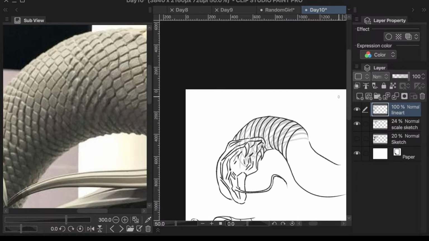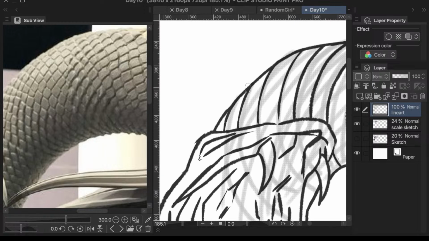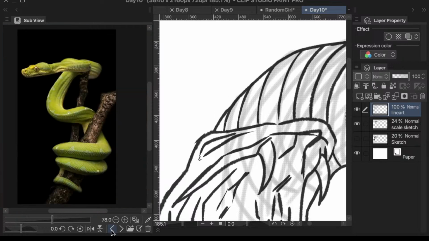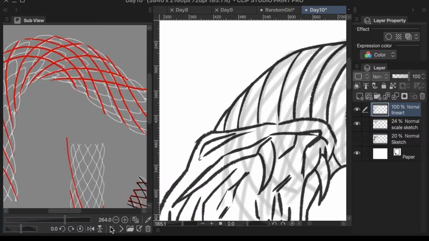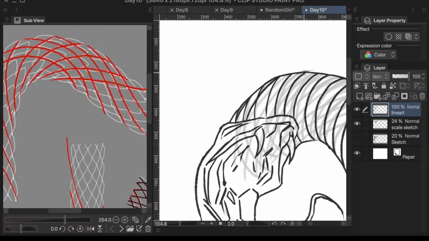This, okay. I think it looks 3D enough. And now I'm gonna go back to the reference and see how they did it. So I'm gonna do every 2.